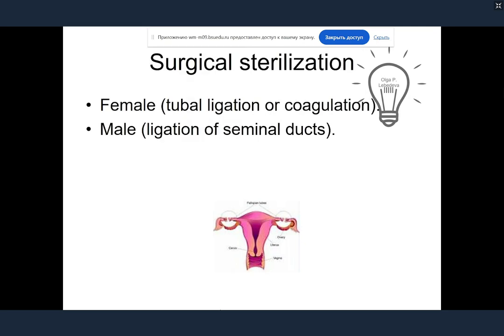Another thing, not all females can have sterilization. Usually in the majority of countries, women should have children and should reach a certain age to have surgical sterilization. In Russia, women should be at least 35 years old and should have at least 2 children, and she should write an application by her own hand, a complete application for surgical sterilization, because it is a very serious thing.